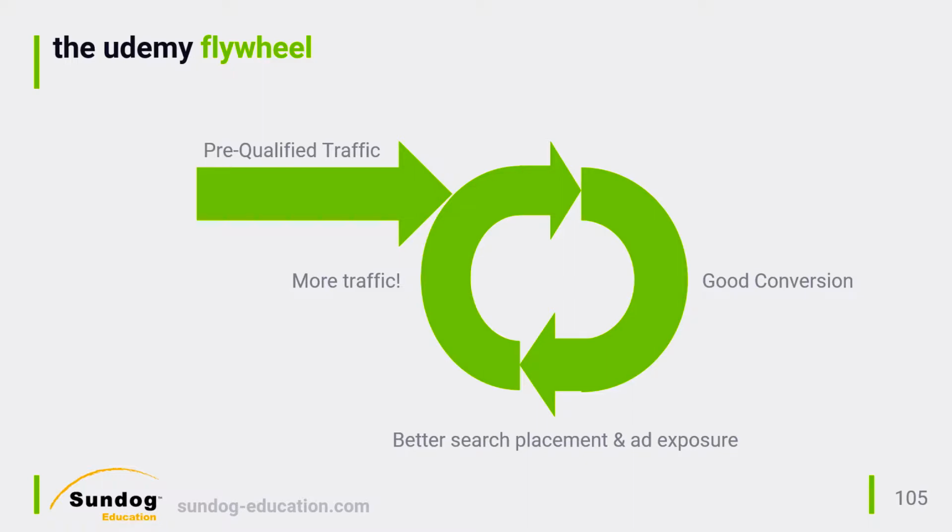Let's walk our way through this diagram as it's worth understanding. Let's start on the left. This arrow going into the flywheel represents any pre-qualified traffic you can send into your course landing page on Udemy. This might be coupon links from your YouTube video descriptions, from your blog, from your Udemy promotional announcements, or your social media posts about your course. This traffic is pre-qualified because people would only follow those links if they had a genuine interest in your course, so the people coming to your course landing page are pretty likely to actually purchase it.